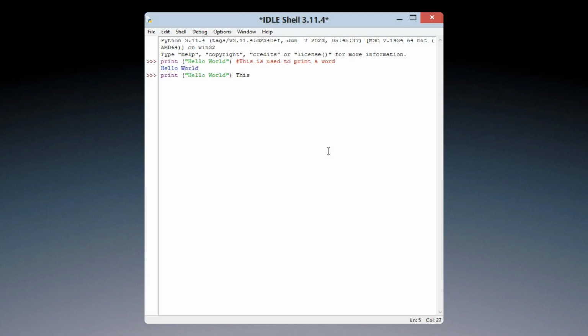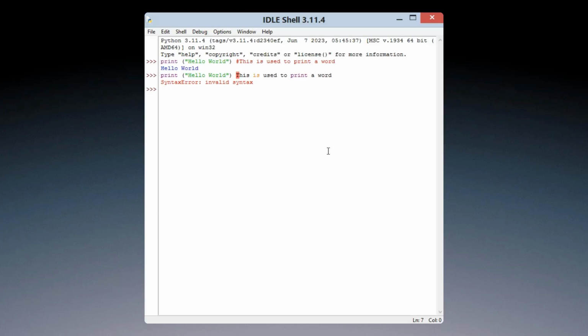We will just use this: This is used to print a word. Invalid syntax. Because this was not a syntax at all. It was a comment.